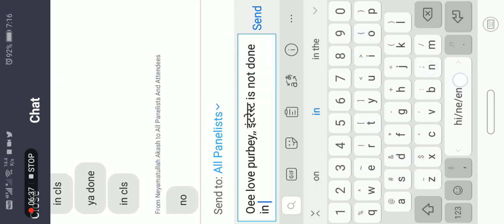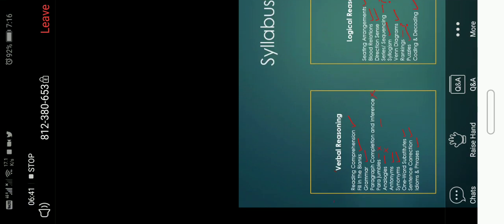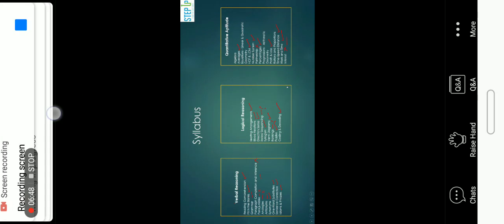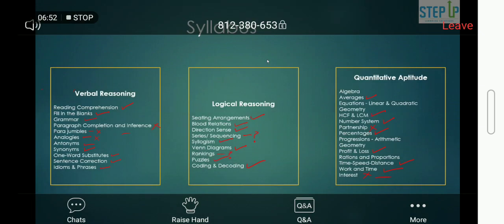The purpose of this is just to tell you that, hey guys, we have done a lot of classes and covered a lot of the syllabus. We will do whatever is not covered, don't worry about that. But you can see with the ticks, you can get an idea that a lot of things are done. Some more we will continue, but my point is that we have done it.